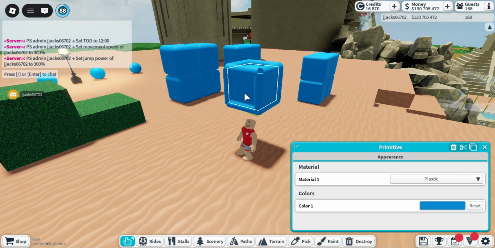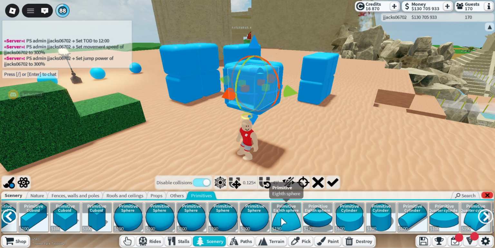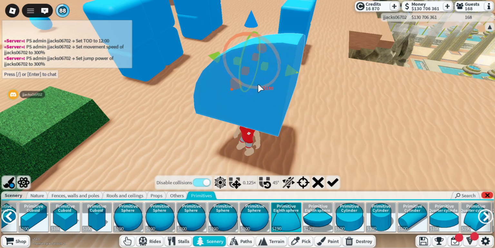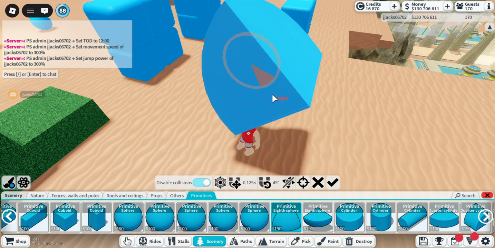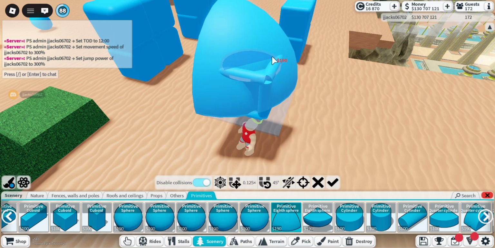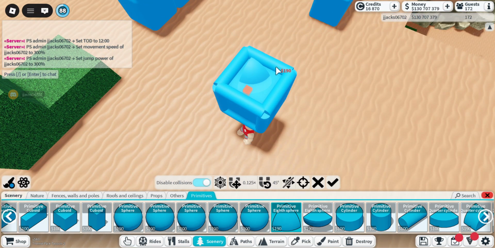Next thing we're going to do is we're going to grab our box. We're going to copy our box, and we're going to grab a primitive eighth sphere. Because you see we have little gaps in there. We have to fill those in. So what we'll do is we'll rotate them around, just like so. And we're going to shrink it in as small as it gets and get it ready to be in position.